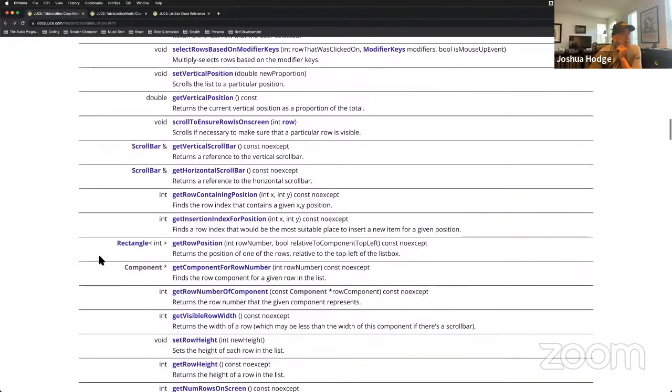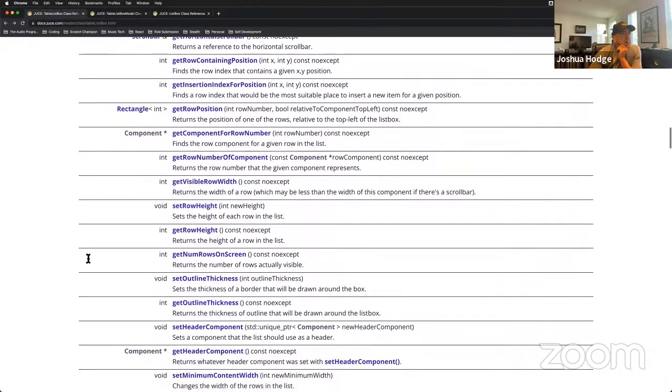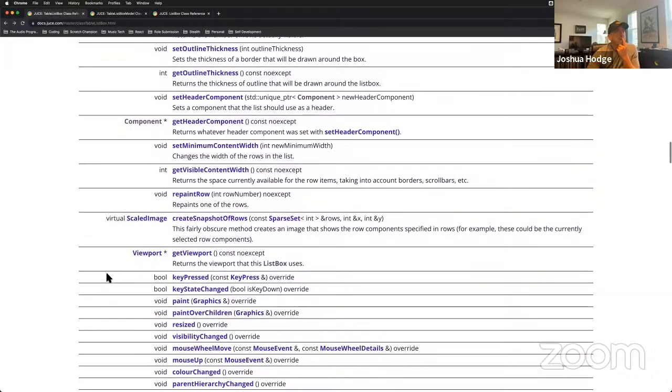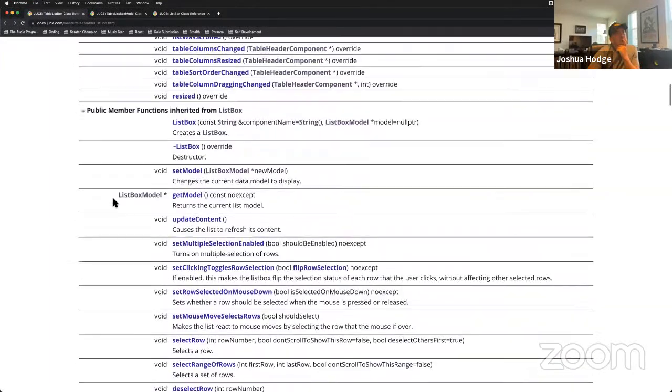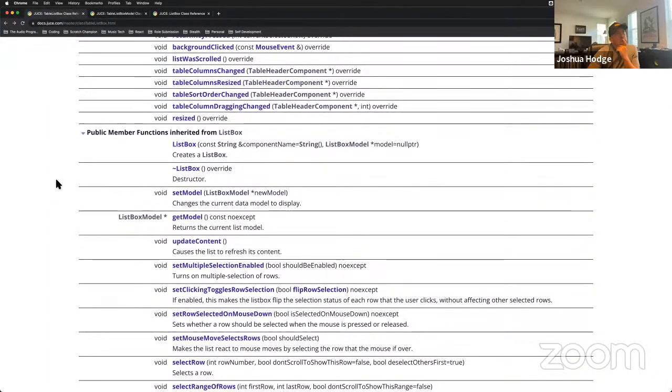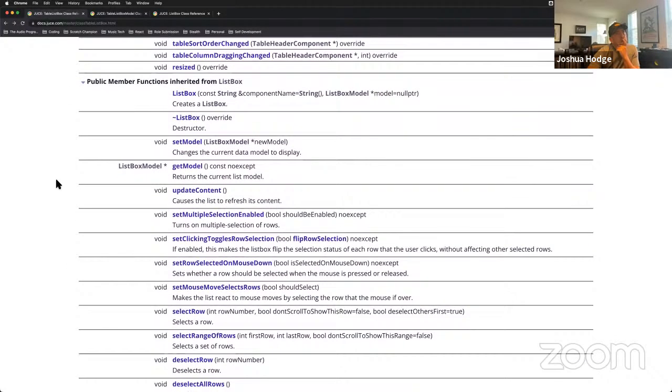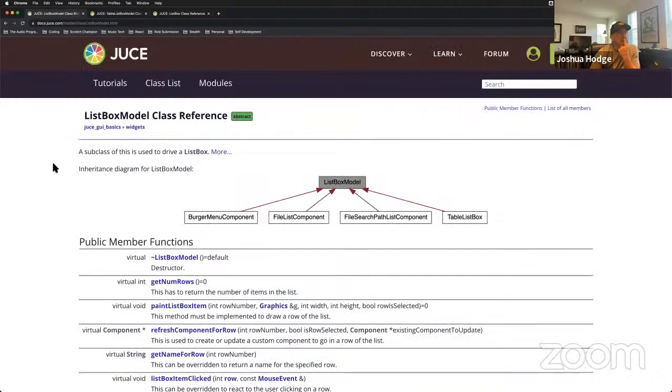Okay. I need to call repaint row. This is confusing.